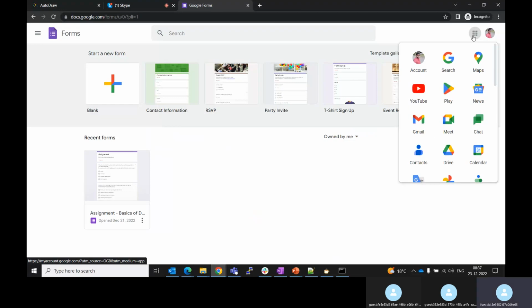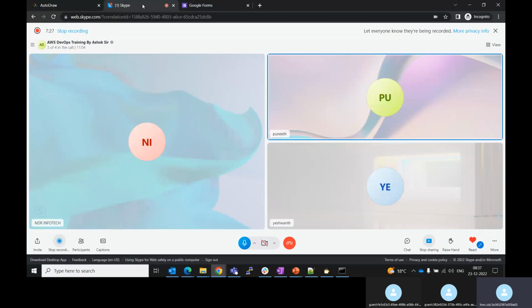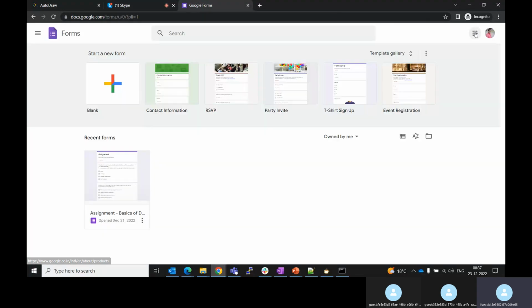Do one thing, send me your mail addresses. Okay. So that I will directly share it with you only. You can directly share your mail addresses with me in the chat or WhatsApp, not here. So that I will share the PPTs, because I think I have them on the drive itself.